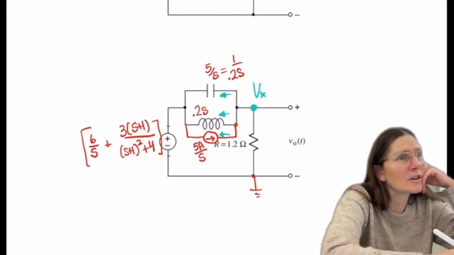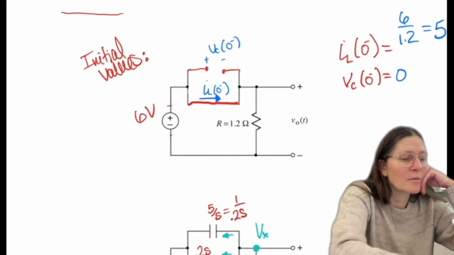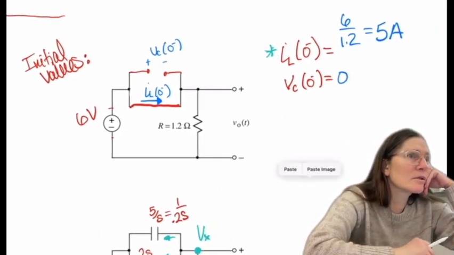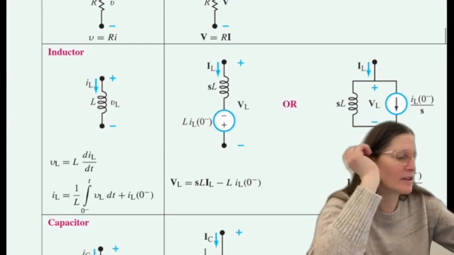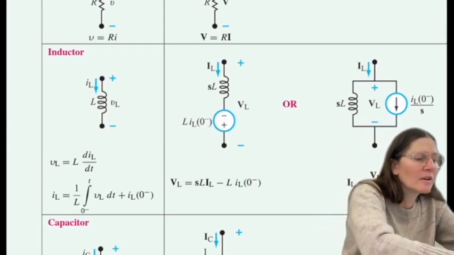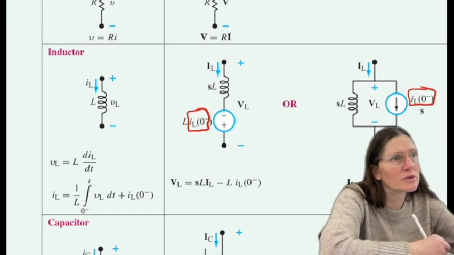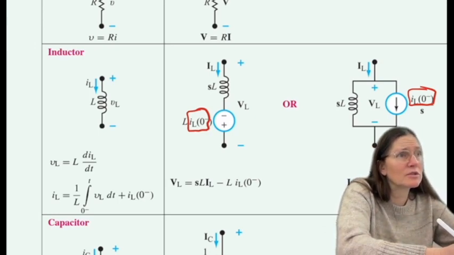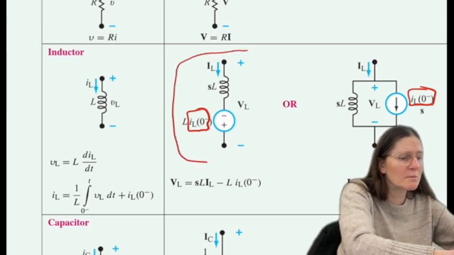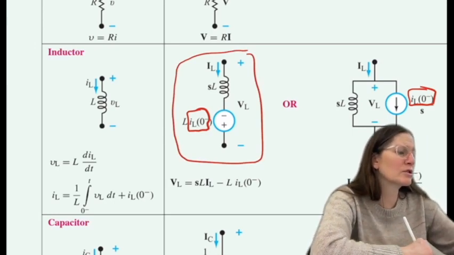So isn't the voltage going to be the same on both sides of the capacitor and the inductor at time equals zero? Yes. Yeah, but then zero when you transfer it into the s domain. But IL. For IL, don't worry, I fell for that trick too. So you need the IL when you look for the inductor for either the current source or the voltage source. There'd still be a value for that voltage source with the inductor. So you could use this form, which is fine, and just have that one branch and then describe the current going through that with those voltages.